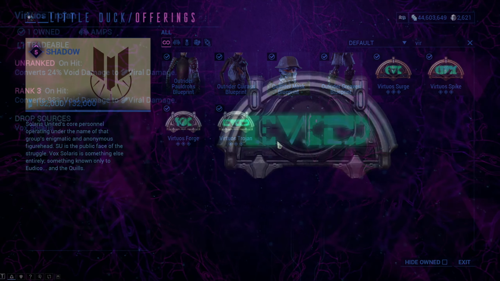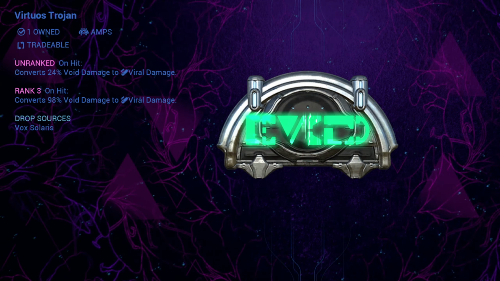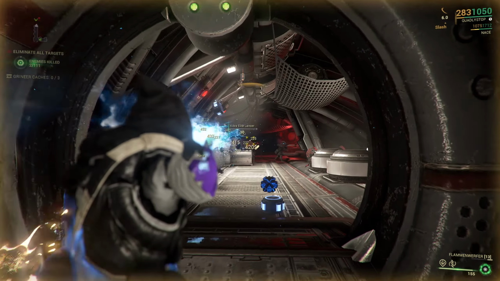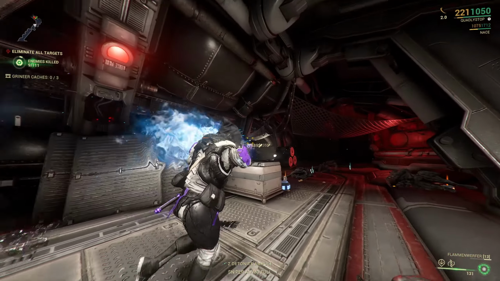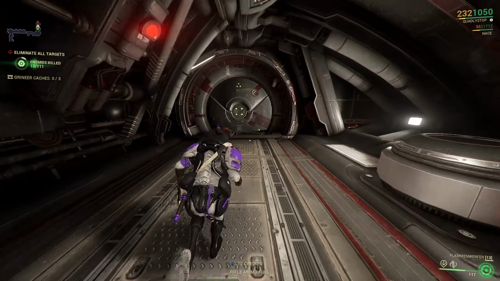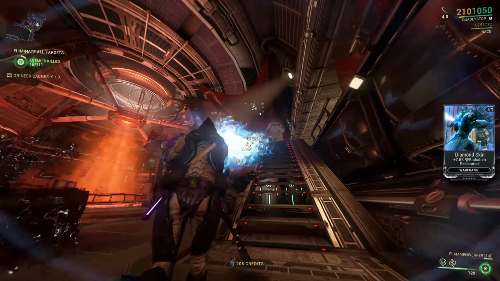Let's look at them. The first one on the list is Virtuos Trojan, which will convert most of your amp's damage into viral damage. I think this arcane is great to use against the higher level Grineer on the Steel Path to at least apply the viral status effect, so you can pick the enemies off with other weapons. You may also use this for Condition Overload, but again, a lot of details here.